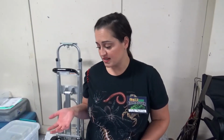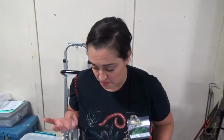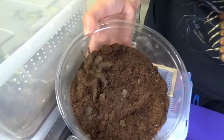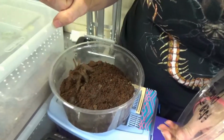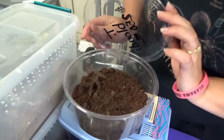Well, what I started out in originally when I got into things was tarantulas. I got my first one when I was probably about 10 to 12 years old, and that got me started, and I've always been into invertebrates. So, for example, this guy right here, this is a bird eater, is a common name so people can relate. That will get about the size of the lid circumference-wise, so it's going to be very large. So it's still very small. Yeah, it started out very tiny. I raised it since it was probably a few millimeters.